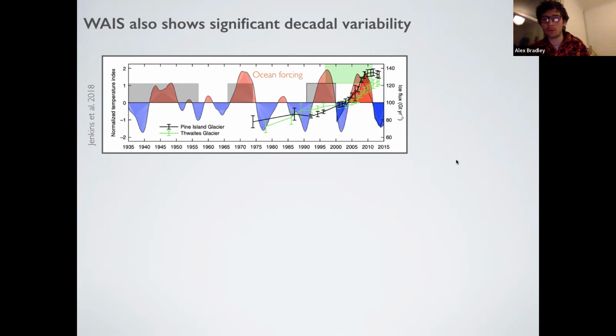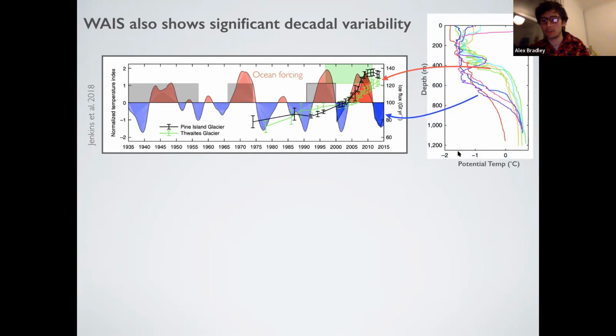And for the purposes of this talk, what does warm ocean and cold ocean temperature mean? Well, if you take a profile of temperature as a function of depth, some way offshore in the Amundsen Sea, then you get a picture that looks something like you have warm water at depth and relatively cold water at the surface, which is separated by a reasonably sharp transition. And when you have a warm year, this pycnocline that separates these two layers is relatively shallow in the water column, whereas when you have cold conditions, this pycnocline is relatively deep. So when that pycnocline is shallow, you have a thick circumpolar deep water layer, a thick warm water layer, which means you would expect more melting of ice shelves, and vice versa for cold conditions.